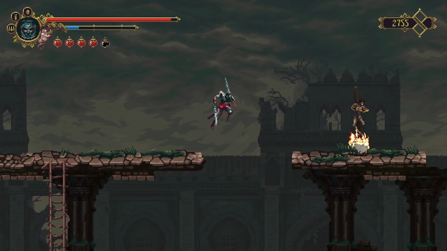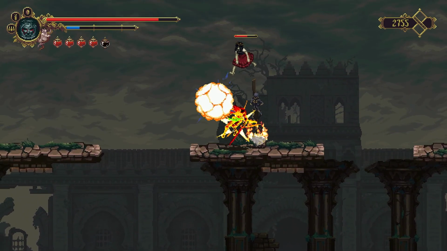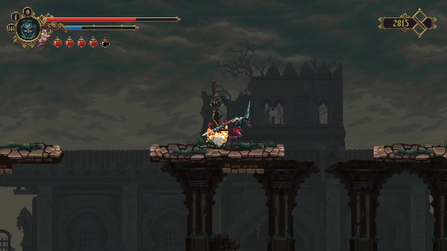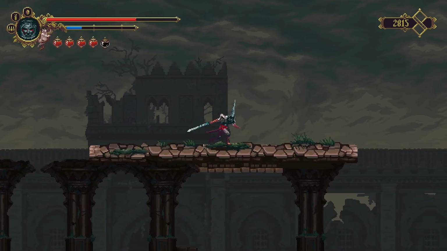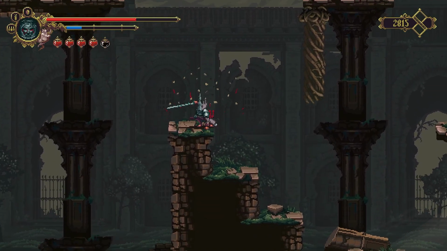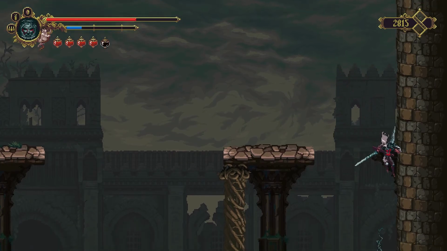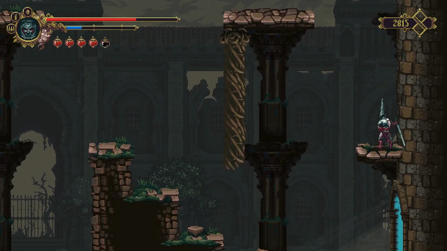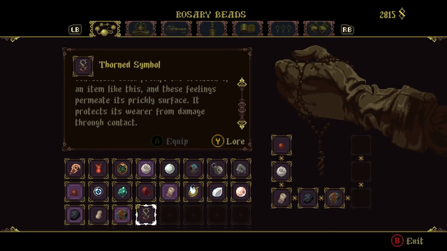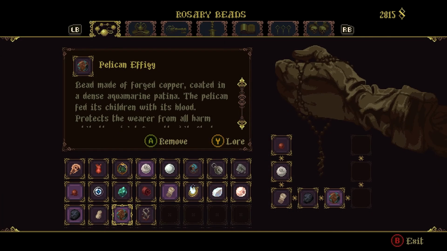Now we need to tackle. Ow! Woohoo! You're gonna burn, right? Yeah. And I know I can't make that. However, I can definitely do this. And this is why it's totally advantageous to have these before you come here. That way you don't need to miss these things. Thorned Symbol protects its wearer from damage through contact. That is also quite good.